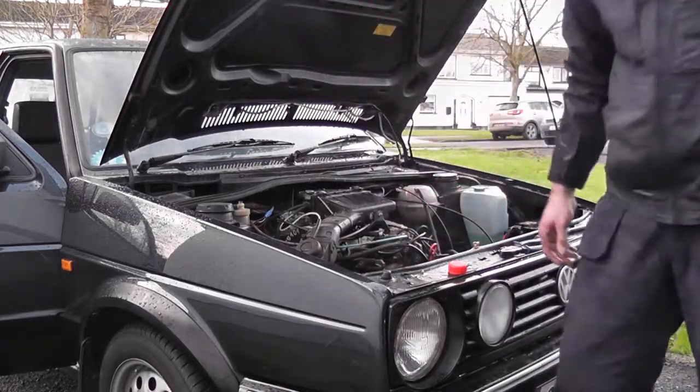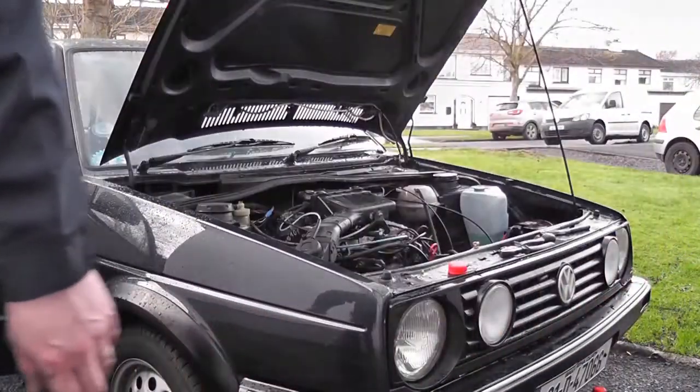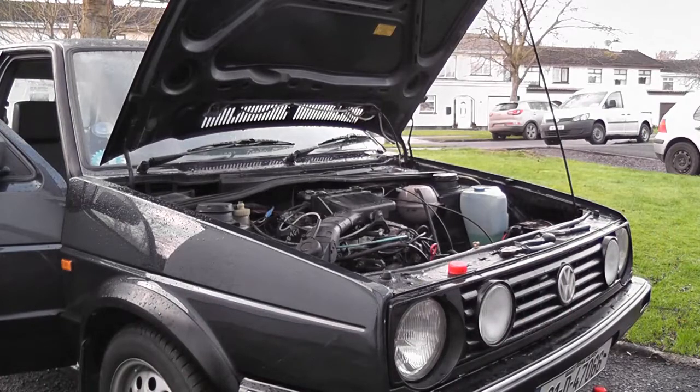So now what we need to do is run the engine until the cooling fan clicks on, because that means the thermostat's open, the radiator's hot, and the engine's up to full running temperature, and then we can see if it's showing any signs of overheating and see how the heaters are feeling. So let's do that.